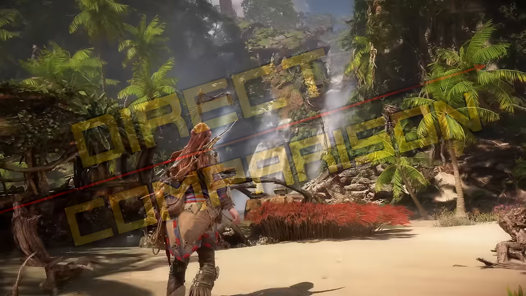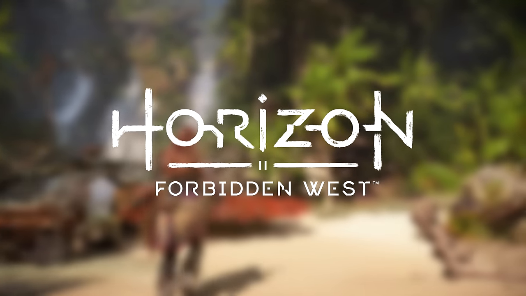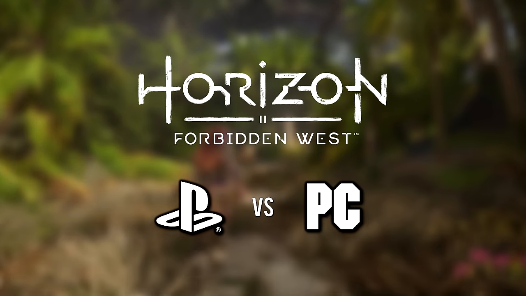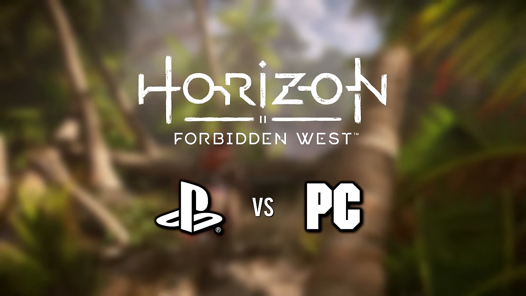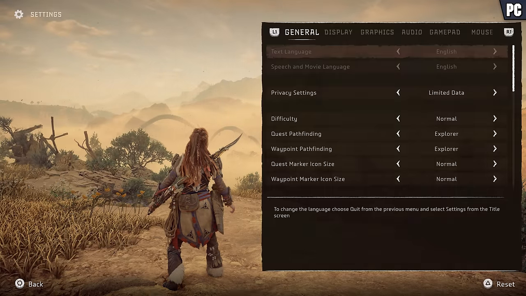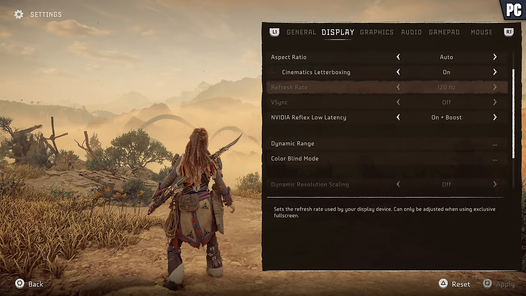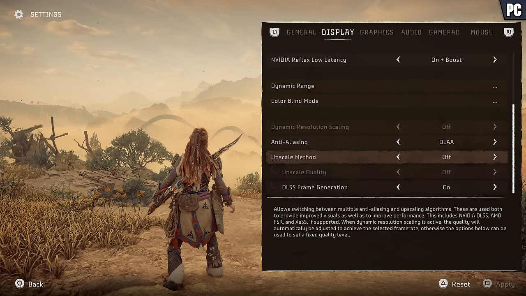In today's episode, we're going to take a look at the recently released PC port of Guerrilla Games' open-world action-adventure title, Horizon Forbidden West, and see how it compares from a technical perspective to the original PlayStation 5 version of the game. For this analysis, the PC version of Forbidden West is running at a native 4K resolution, with all the graphic settings cranked up as high as possible, and upscaling options like DLSS disabled.